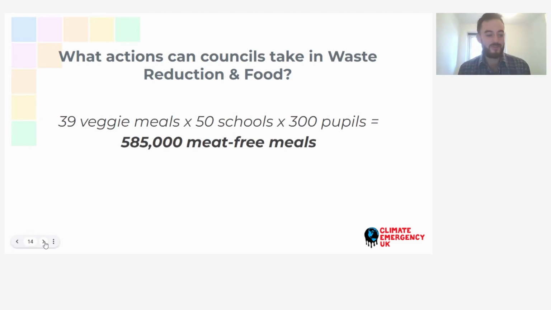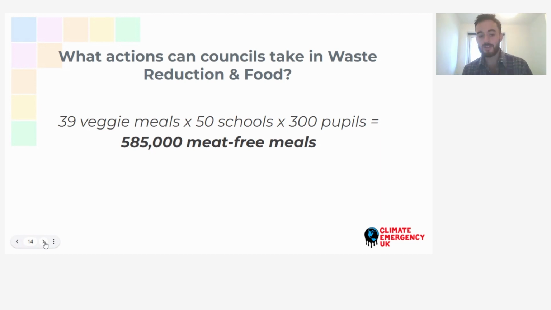So from governing documents to something that's actually very practical and essential for living, food. This is just one example from our waste reduction and food section, but councils do have input, sometimes more directly than others, into school meals. And the example we had from this section is about reducing meat in school meals. We know that meat consumption is a huge contributor to carbon emissions, and we know in a low carbon world we'll need to eat less meat. And moving towards a plant-based diet can even help move towards food security in the UK.